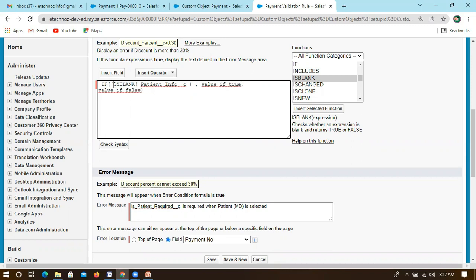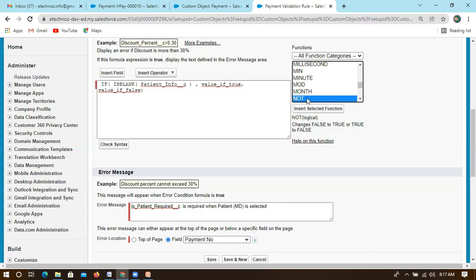Okay. So now what I am trying to do here, I just need to add one more not. So within this logic, we have to mention this logic and type.